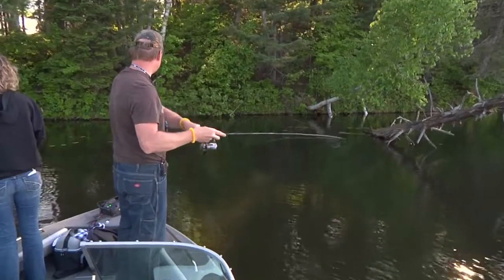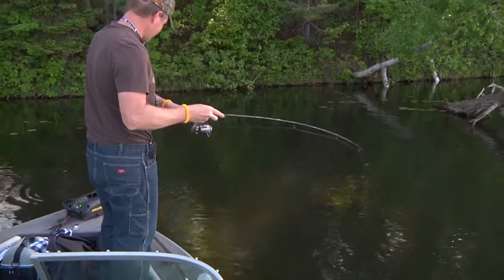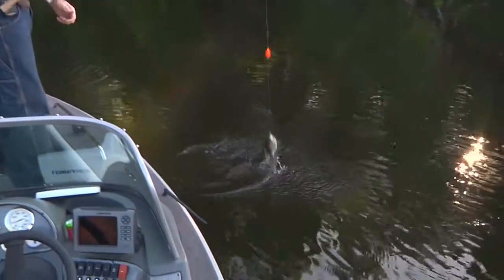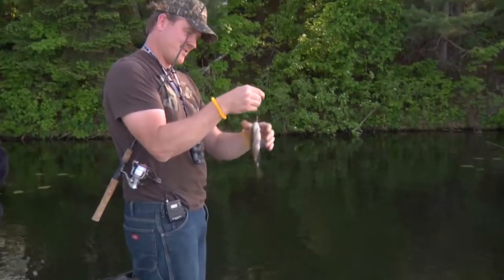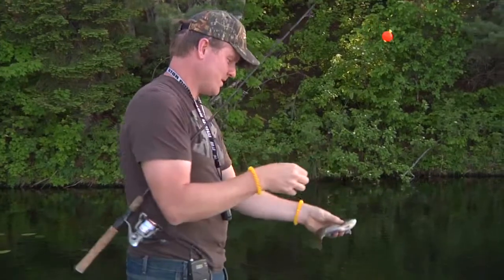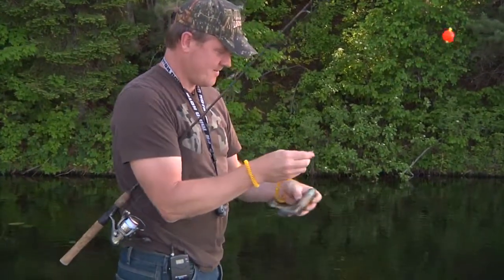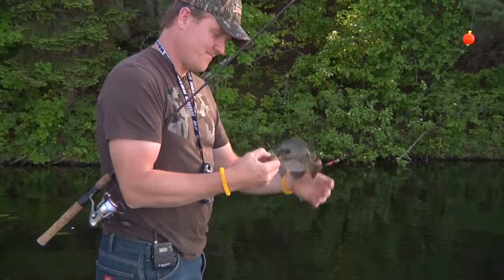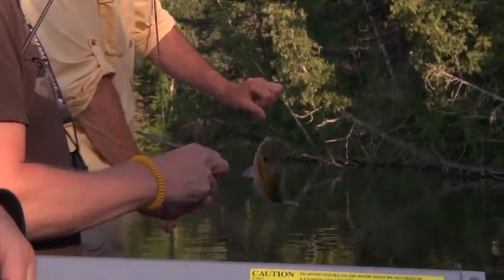This is pulling a little bit. Nice bluegill — this might be one of the better ones. Another Wasom Lake giant. It's not a giant, but it's decent. Oh, that's a nice bluegill. Getting better. Very nice. Yeah, that's more what we're after. That'd be good for dinner. That's a dandy — might as well start keeping him. Throw him in the box. We'll let him go. Yeah, that's respectable. Getting thick. That's about as good as we've seen, I think.